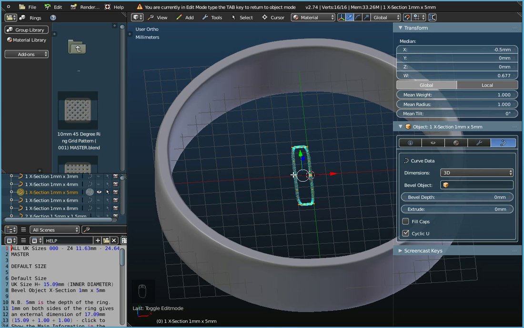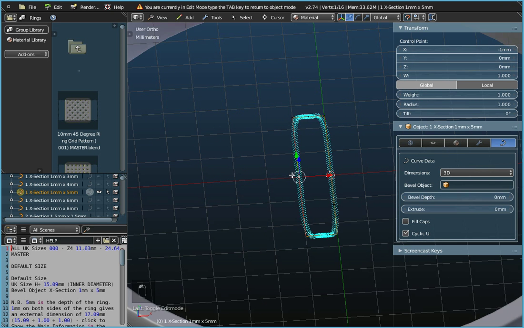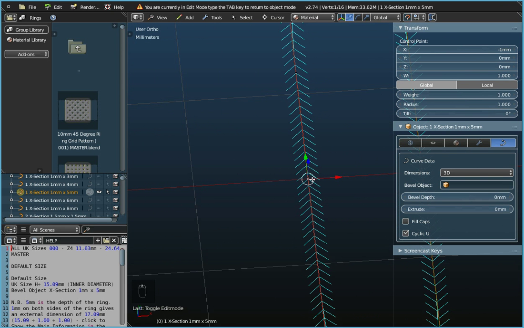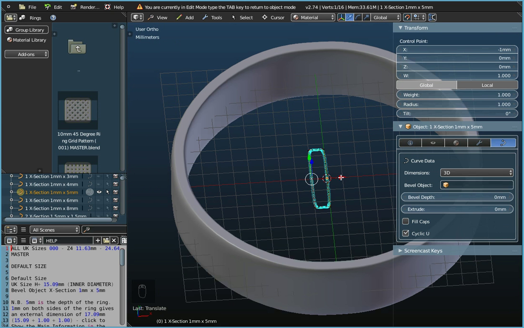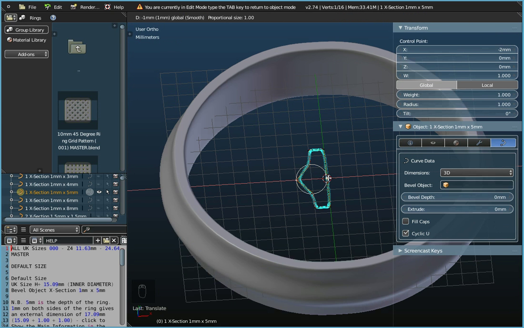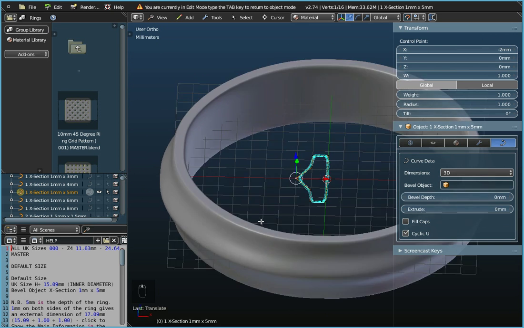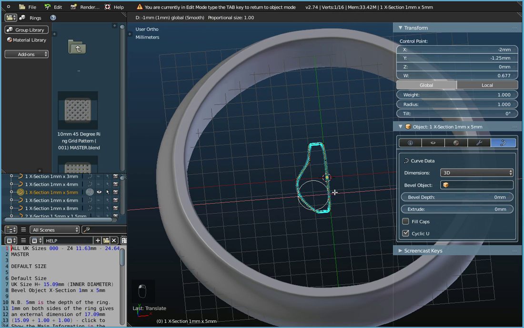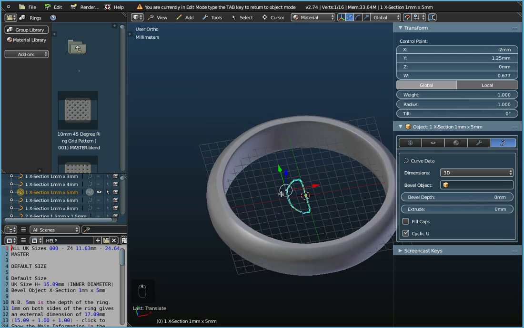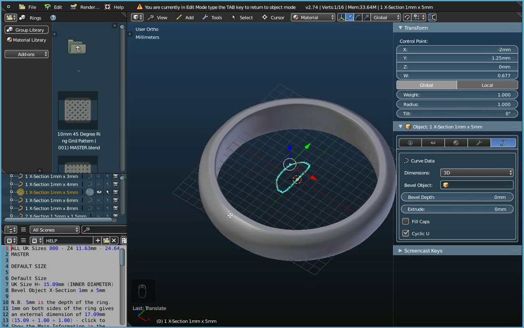Now all the control points are highlighted at the moment, but if I just zoom in, I'm just going to select that control point there. Okay, and if I move the arrow key, if I move it to the left, you can see what effect it's having on my ring. So what we could do is move that control point to the left as well, and that control point to the left, and you can see now the shape of my ring has changed.